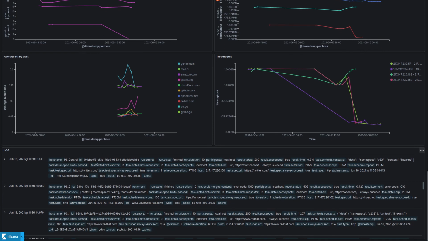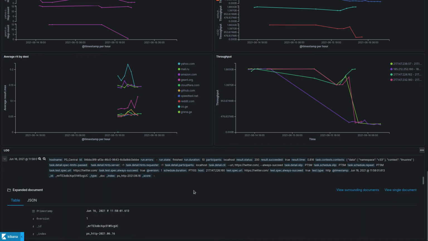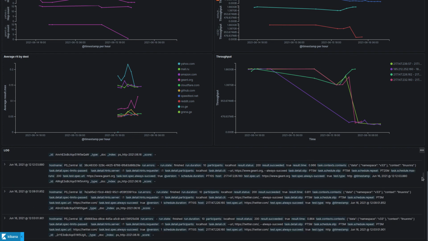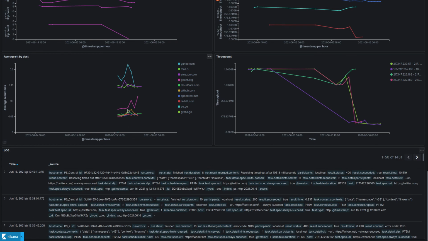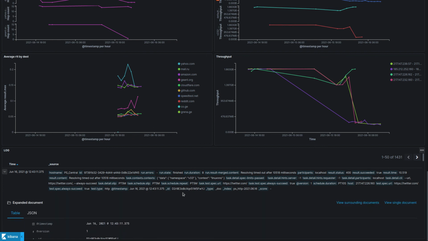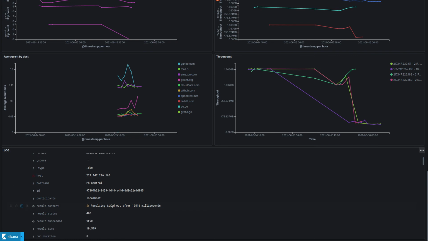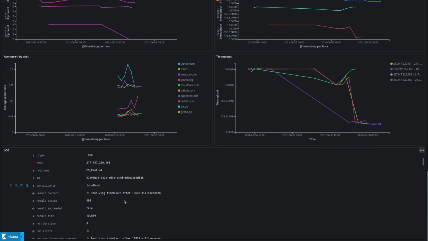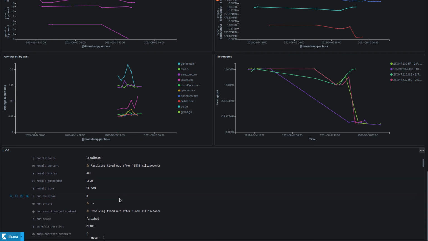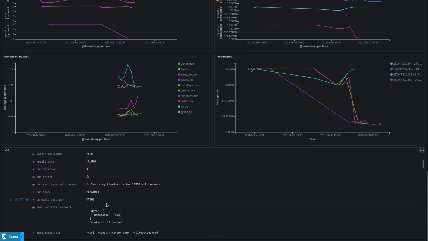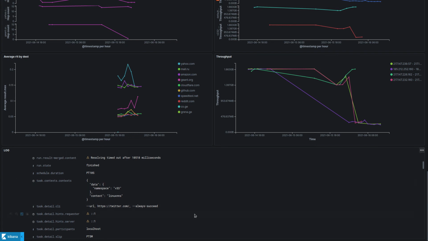And at the end, at the bottom, we have the raw data of all the tests we have done in our network. So these graphs are displayed from this raw data. And in case you are missing something from the dashboard, you can always look at this raw data and see what you are looking for.